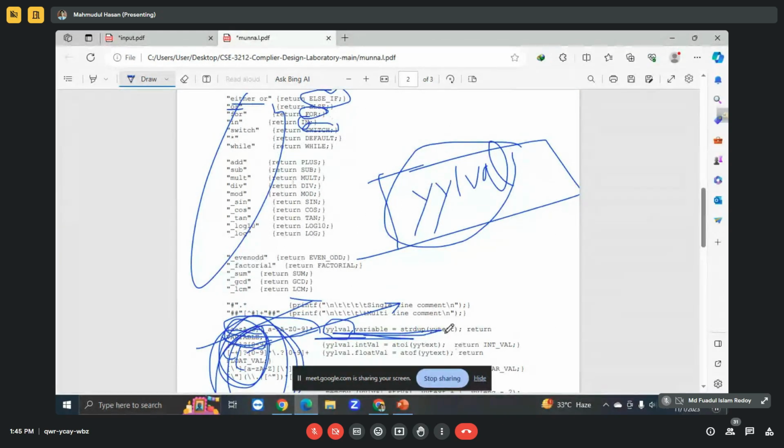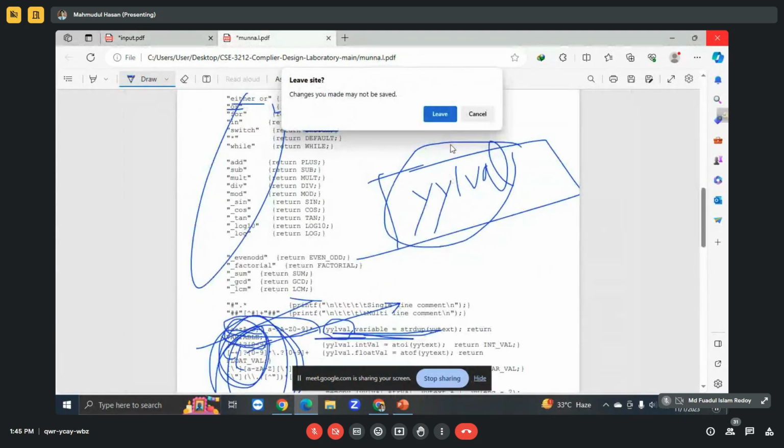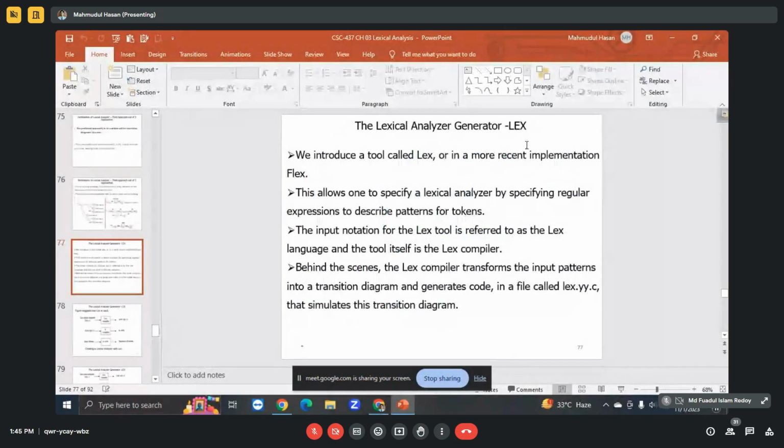That means this LEX file plays the role of the lexical analyzer. Got my point? Okay. So what is a LEX file? A LEX file contains regular expressions to describe patterns for tokens.